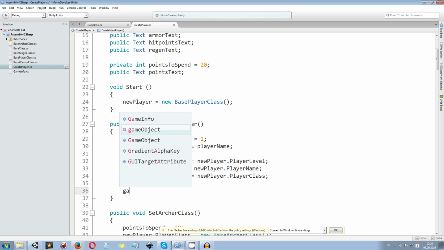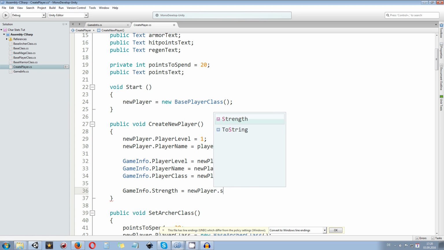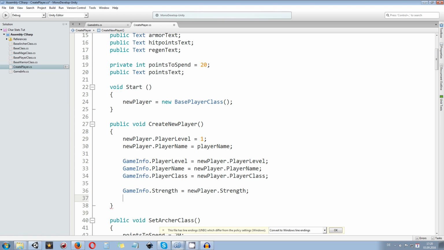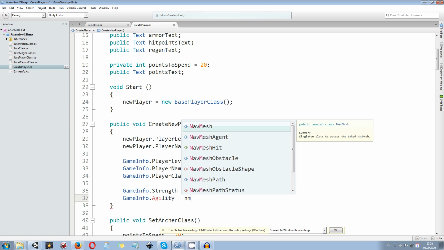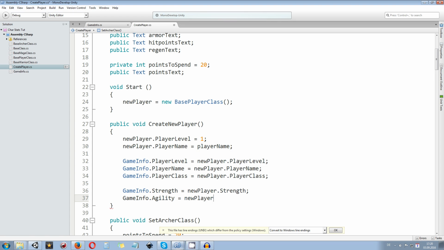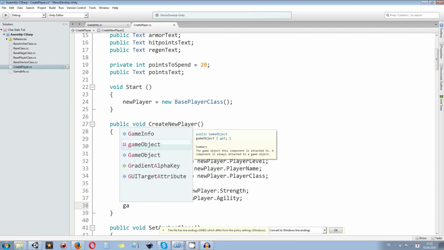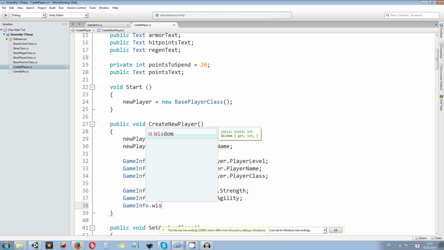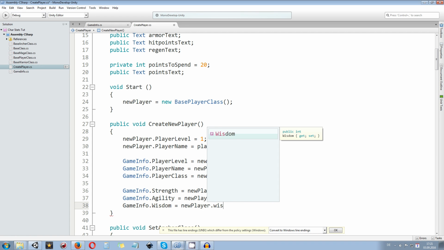Then we have all that other information like GameInfo.strengths is going to be equal to new player.strengths. GameInfo.agility is going to be equal to new player.agility. GameInfo.wisdom is going to be equal to new player.wisdom.